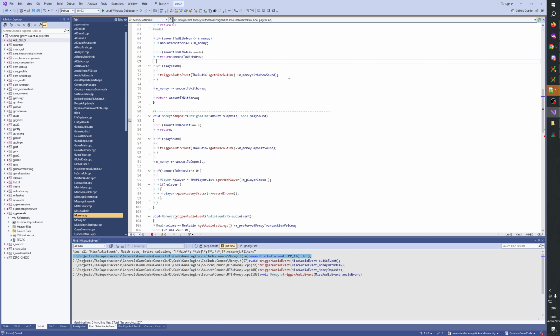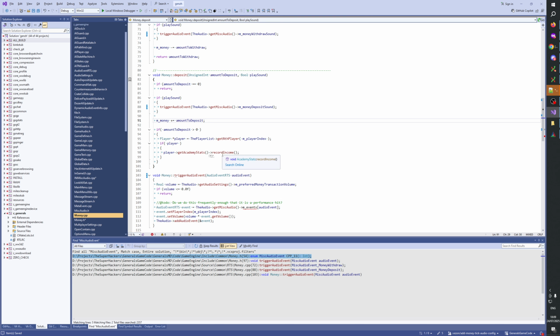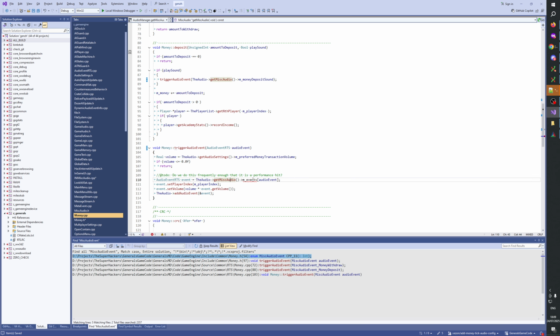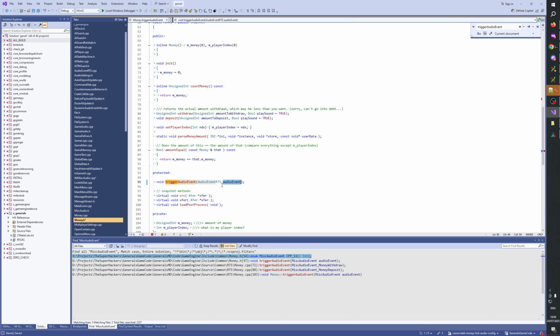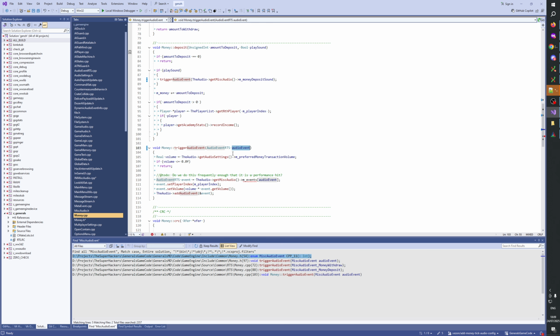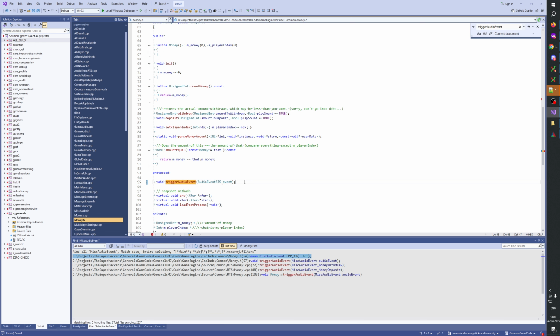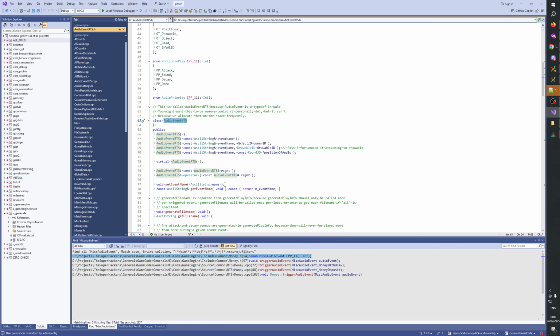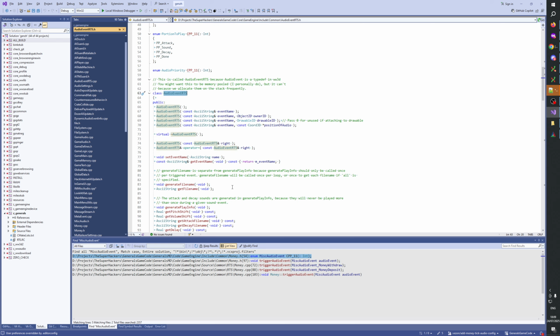Withdraw sounds. Now the question is, will this compile? Because this type here is unknown, right? Audio event RTS.